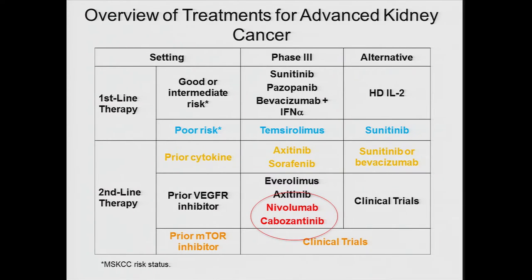Here's an overview of how the drugs that I sort of put in list form before into a table, and I'm going to delve into this table a little bit. So we have first-line therapy, and then the second-line therapy, and we have using studies, clinical trials, where several hundreds of people got drug A versus drug B. We could then show drug A was better than drug B, with usually the readouts would be time to disease progression, or in some situations also overall survival.